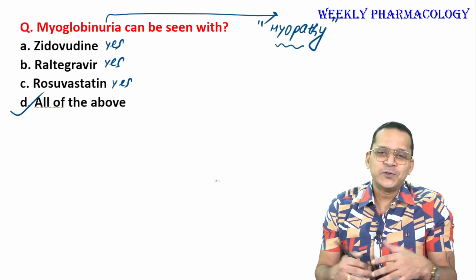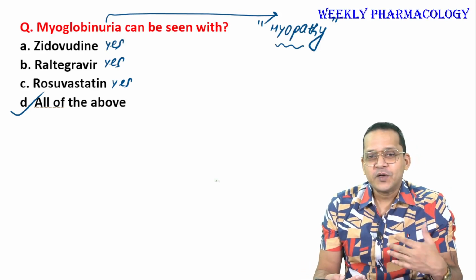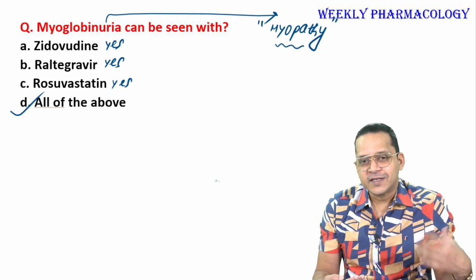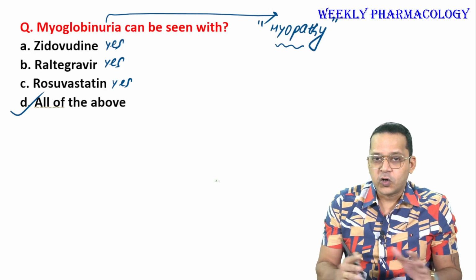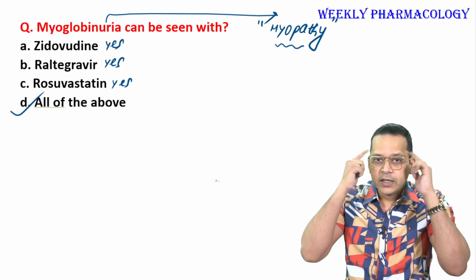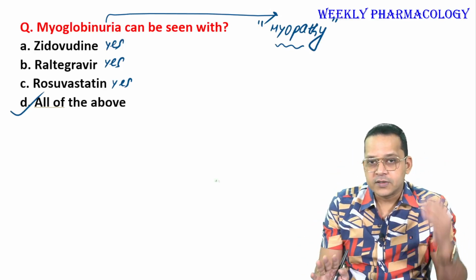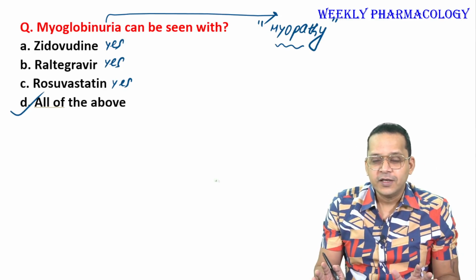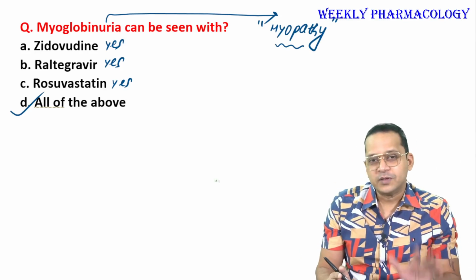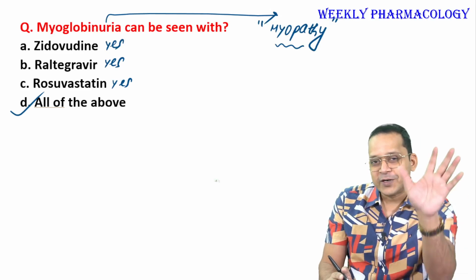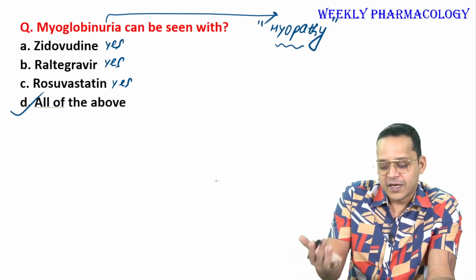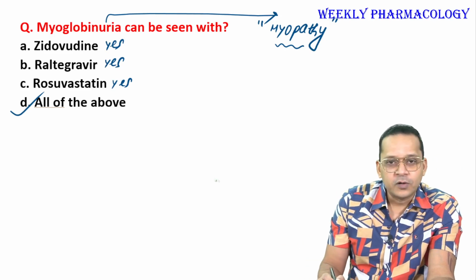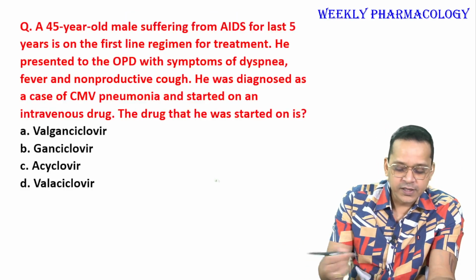So nowadays you don't get such MCQs, right? It was a saying in our times when I appeared for the exam that the moment you see all of the above or none of the above, then don't apply your cortex, just apply your spinal cord and go for all of the above or none of the above. Now I'm just joking. You should look at all the options and then find the answer. That was because most of the times the answer used to be all of the above or none of the above. So this was an easy one, guys, right?